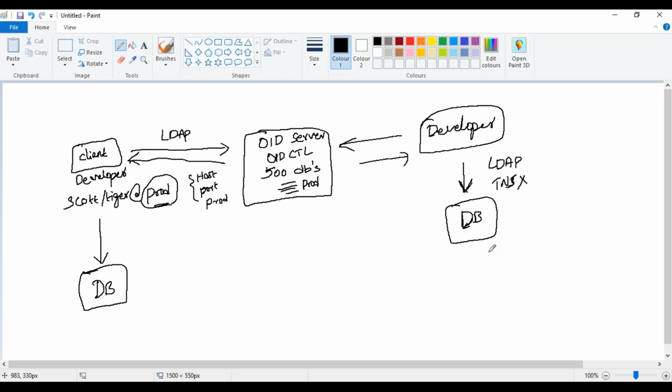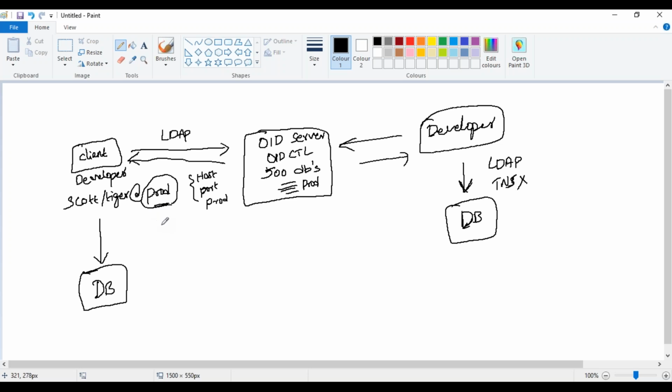My question is, you talked about the LDAP server, right? Where will the authentication happen? Suppose you type this command, scott/tiger@prod. Generally it looks in our tnsnames, right? To which server it should connect, and all that information is in the tnsnames.ora. Exactly. Now it is not using that file, correct? Yes. Then how does the connection happen?